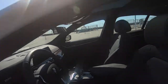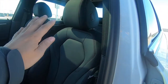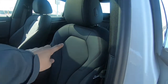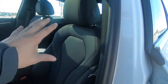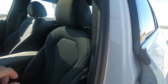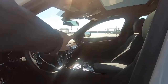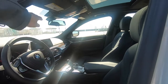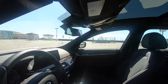When you first look at the layout, the seats themselves look identical. I think the designs on the lines, and again, there are different options here. This car is not optioned with all of the options that are out there, but that is a little bit subtle. In the layout of the front, the one thing that stands out is the infotainment screen. It used to be embedded inside the dash. Now it kind of sticks out above the dash. And let me get inside to show you.